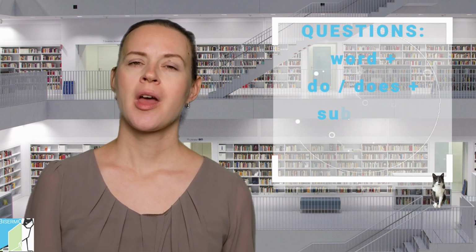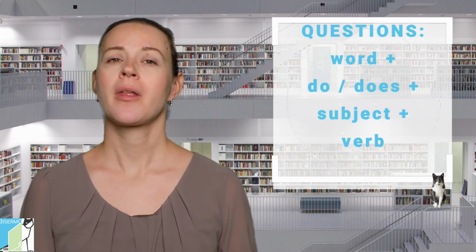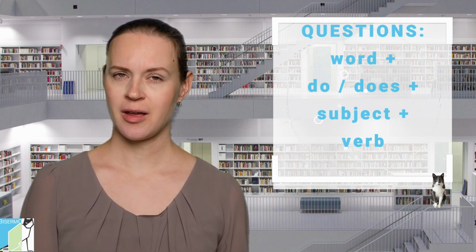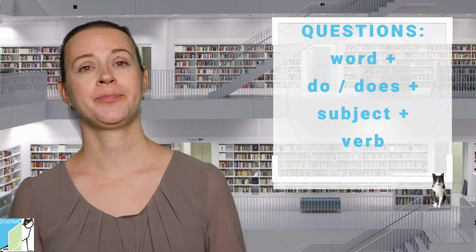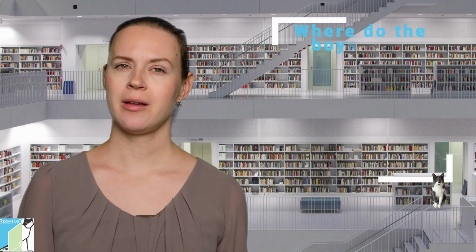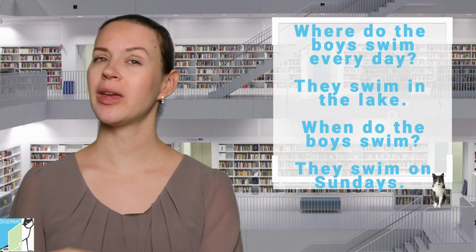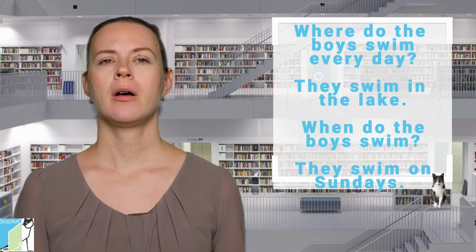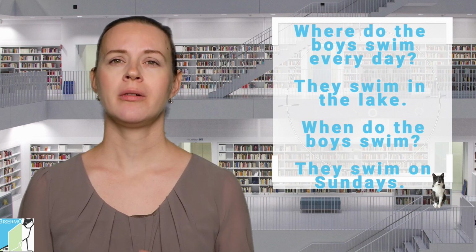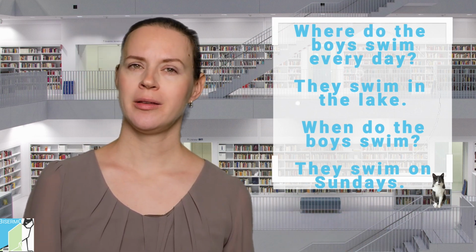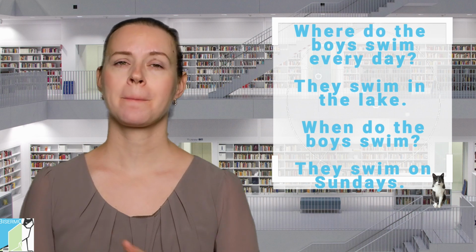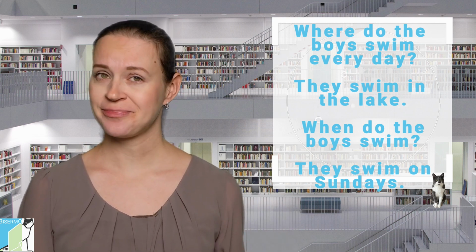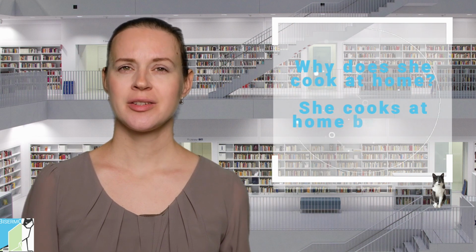In this case, when we have our question words, we put them on the first position. After that, we put do or does, a subject, and a verb. For example, where do the boys swim every day? And the answer, they swim in the lake. When do the boys swim? They swim on Sundays. Why does she cook at home? She cooks at home because she likes it.